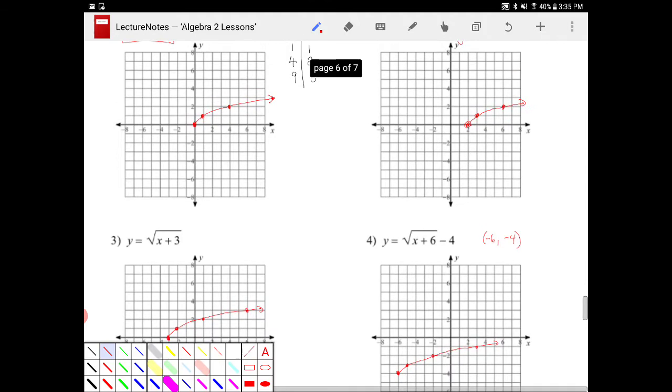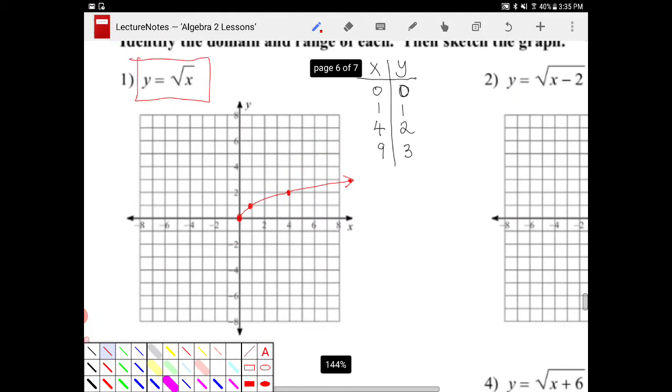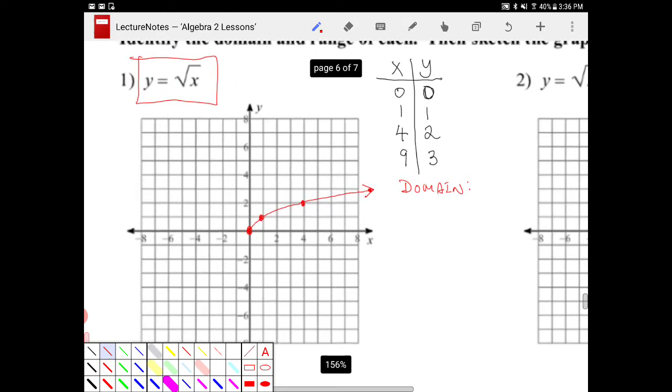There's something else that I have not talked about yet, and that is what is the domain and range. So the domain of a function is simply, what are the values of x that we can throw in to evaluate the function? So the domain in this case is, can we substitute in numbers that are negative? We can't. So all the numbers that we can substitute in will have to be greater than or equal to 0.